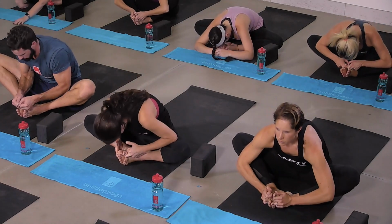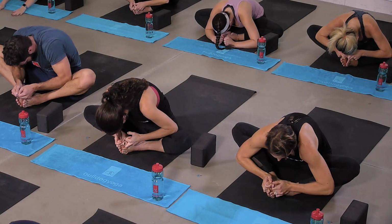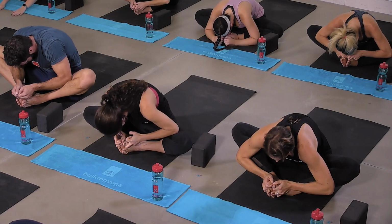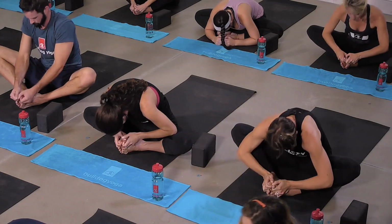Take a breath in. Lengthen through your spine. And on your exhale, lead with your chest. Fold forward, elbows pressing into your shins. Come back up through center. Hold on to those toes. So this is going to be different variations, right? So you're going to hold on to those toes.